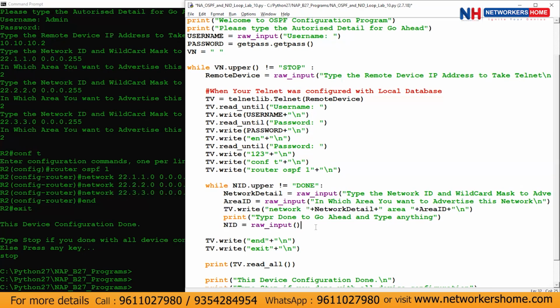I'll try to solve. Actually, if you check the screen, router OSPF one is there, and after that network is there. Could you just slowly tell me how the printing is done? I mean, if you go for a loop, it will be easy. First, it goes to the tv.write, and it is writing. First, it will go here, write username and password, tv.write here. Okay. It is storing in a variable. After that, it is going to the tv.write, and it is writing router ospf 1. It is shown on the black screen behind it. Yeah. And after it is going to the while loop, and we are inputting those details.